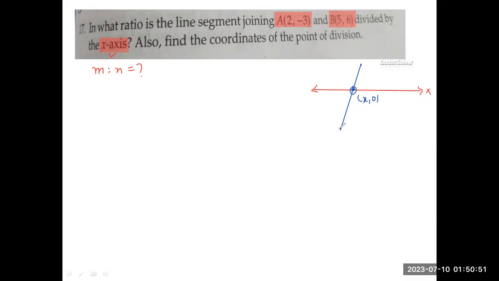So let's just take this as A or B, or you can take any, A at the top and B at the bottom. But this time, because Y is -3, I'm trying to take it at the bottom. Further, both sides will work. It doesn't matter. 5 comma 6. And why have I taken it as having a slope? Because you can see the values of A and B are not the same. So I can take it as a slope, but it is absolutely fine if you want to draw it as a straight line as well. Doesn't matter at all. So I can take this as x1, y1 and x2, y2.